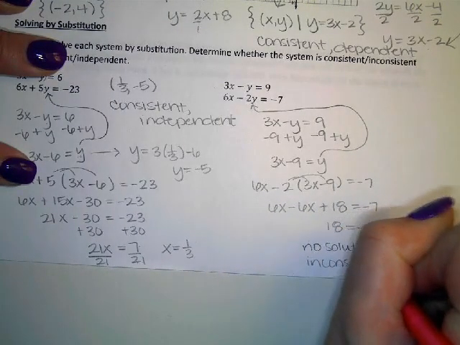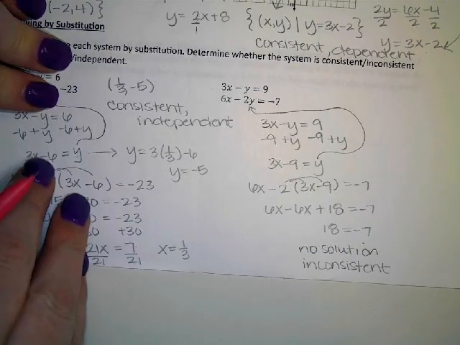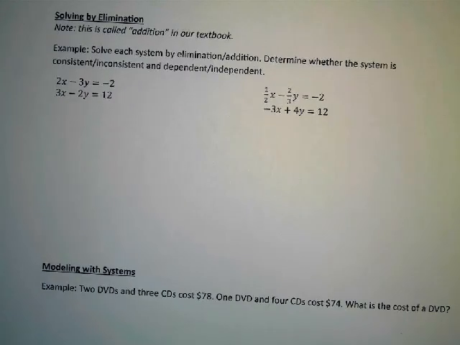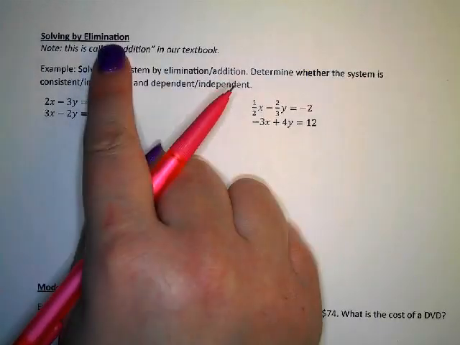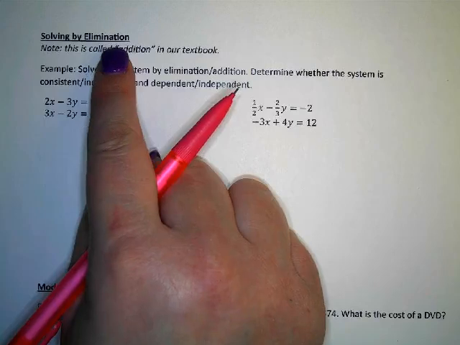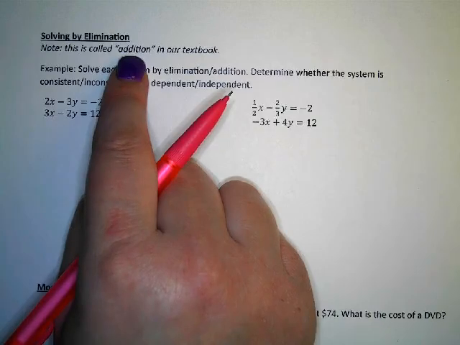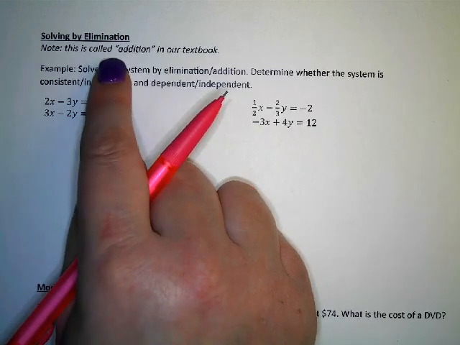All right. We have one more method. So graphing, substitution, and then last method is called elimination. I use the term elimination in the notes because that is the most common term that I've seen to describe this method. However, your textbook calls this the addition method, and I've never seen any other textbook call it that. It's not wrong, it's just different. And if you see it anywhere outside of this textbook, you're probably going to hear it called elimination. So that's what I'm going to call it.